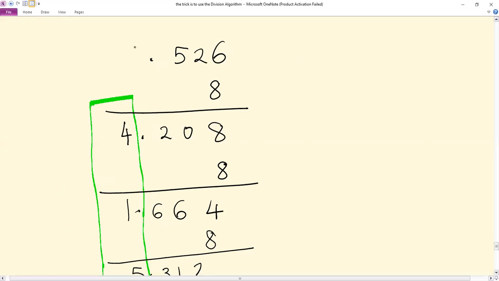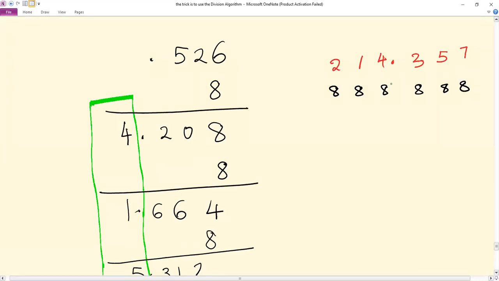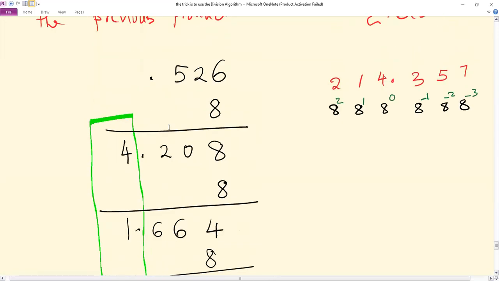Remember, from where we started, we gave some examples, like if you have a number 214.357 and want to write it in octal form, you write 8, 8, 8, 8, 8, 8, and after the decimal point, we usually put 0, 1, 2, etc. on the left, and then immediately after the decimal point, the first one is power -1, next power -2, power -3, etc. So for us to know the stopping criteria after doing these several multiplications, we just know that the first non-zero digit, the whole number part, is the one that we are going to include.